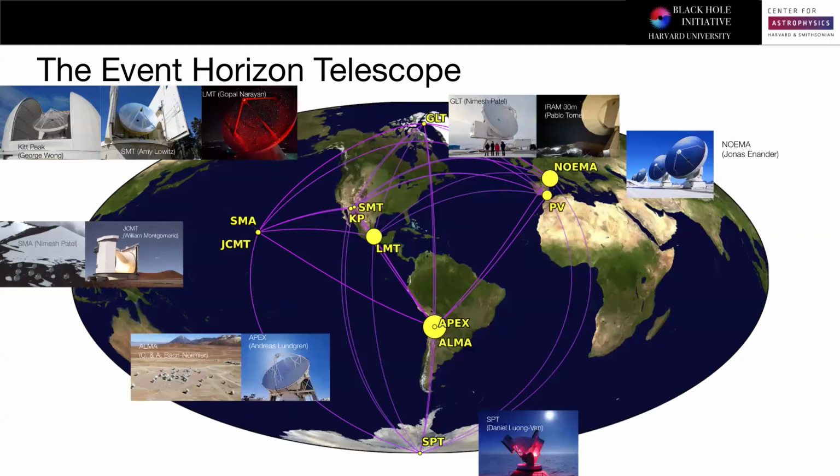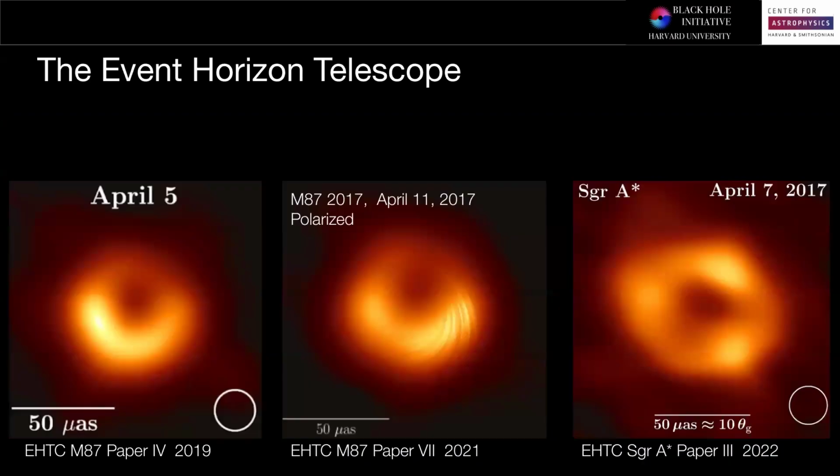And because of the ability to turn the entire Earth into a telescope, in April 2019, we took the first ever image of a black hole on horizon scales. I think this is the image that a lot of people are familiar with. It blew up. How I knew we were exploding on the scene was when the memes started to appear on Twitter. That's how you know you've made it in science, is when they start memeing your image.